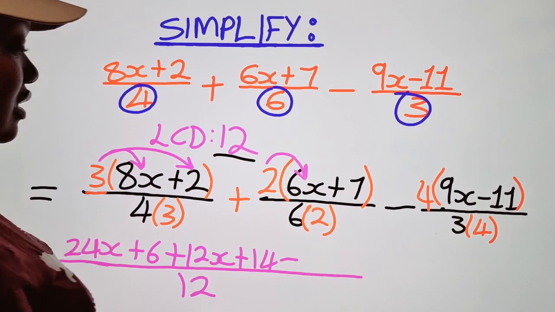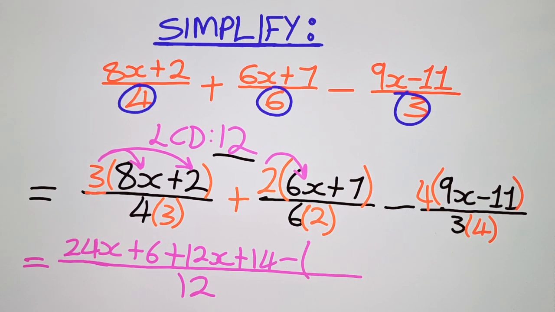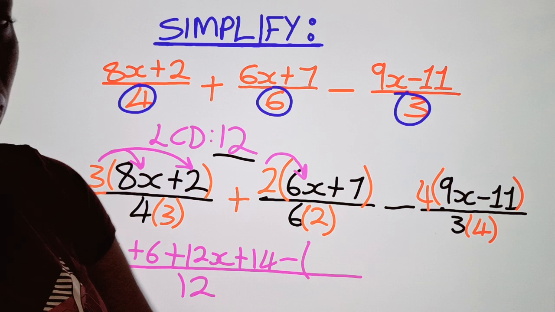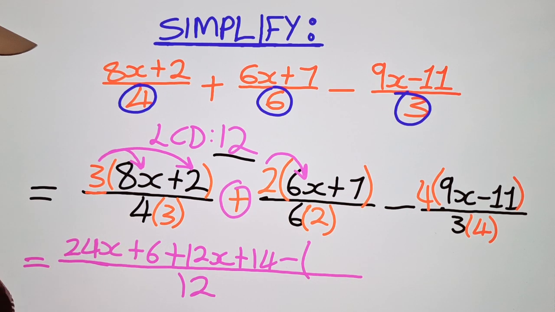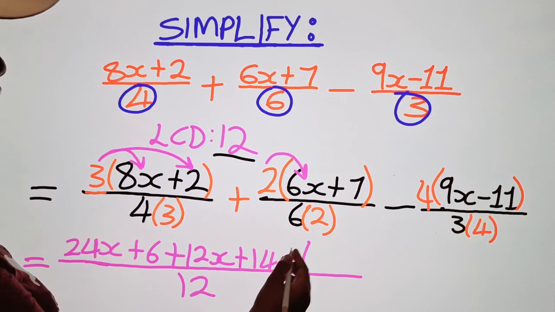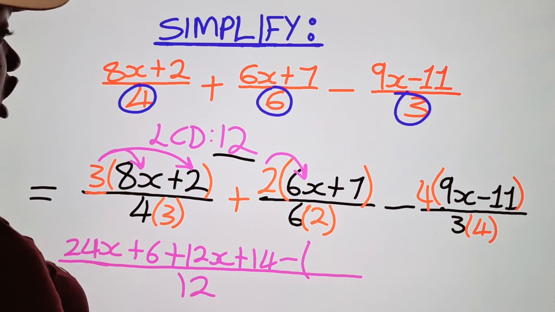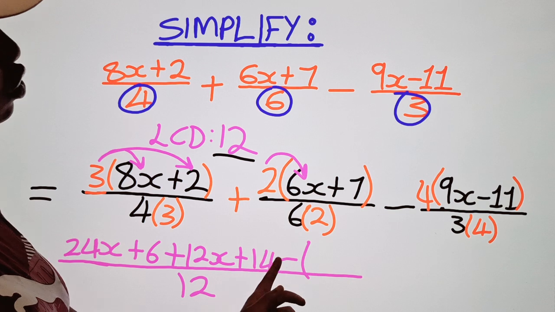When you see a minus sign, run to put brackets. Otherwise, you're going to have a challenge. So you see the point. When it's plus like this, even if I don't put the brackets, it won't make a difference, because a positive sign won't change any of the signs that are here. But when you have a negative in front of a fraction, you're going to need to multiply it by the numerators. So that's why you need to put the brackets.